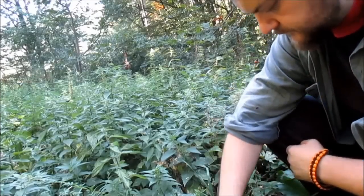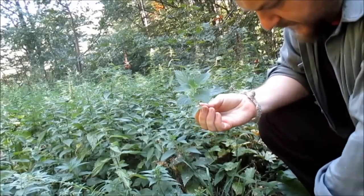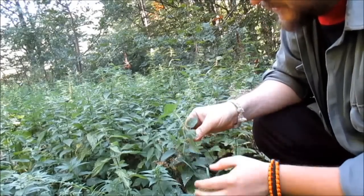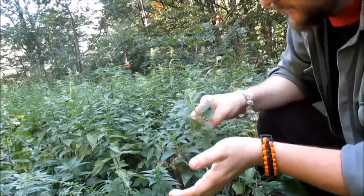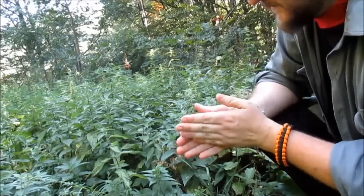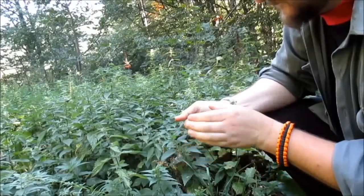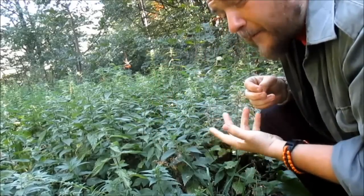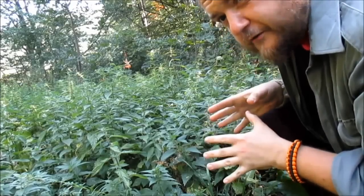You can also eat stinging nettle. This one is pretty old, so it's not that tasty, but you can find younger ones like this through the whole year. And if you're careful and touch it just with this part of the hand, it will not sting you. It will sting your mouth though. So what you do is this. Now you can eat it, and it's really tasty. It's just that for my taste, I can't eat a lot of it.